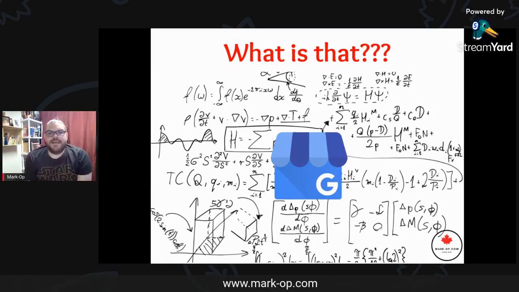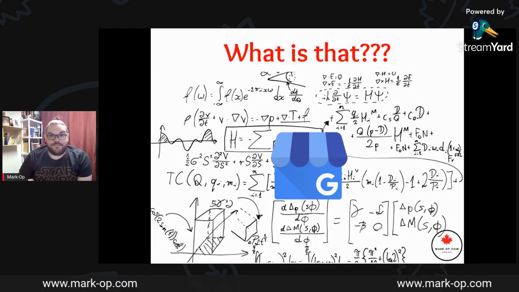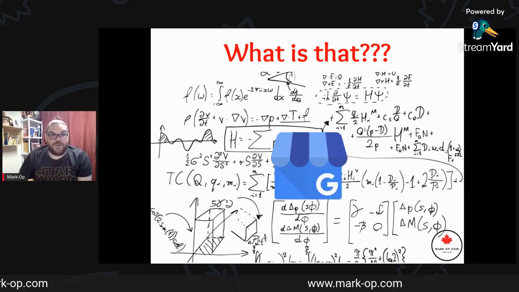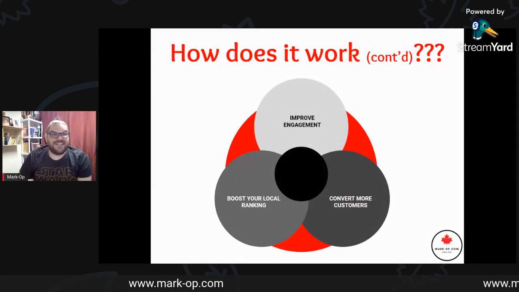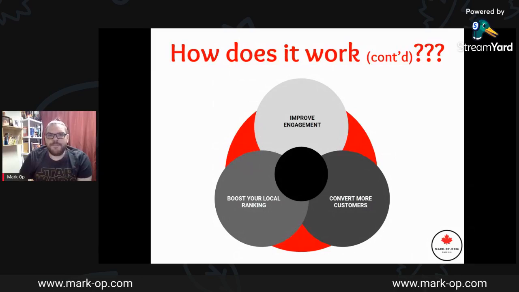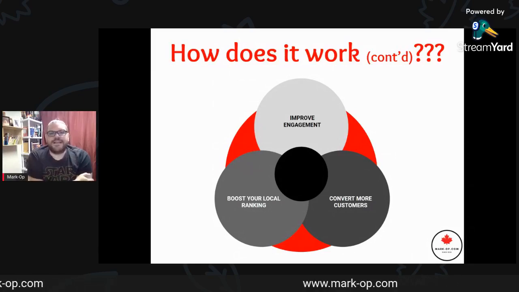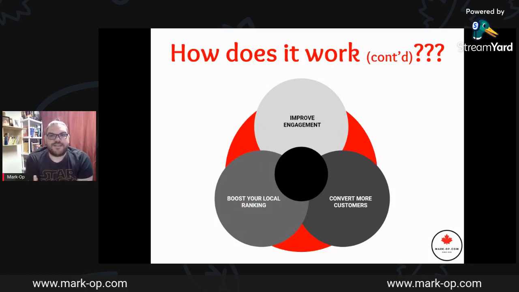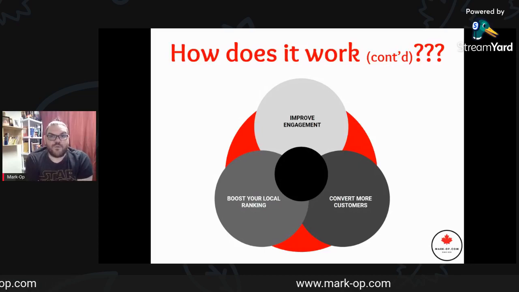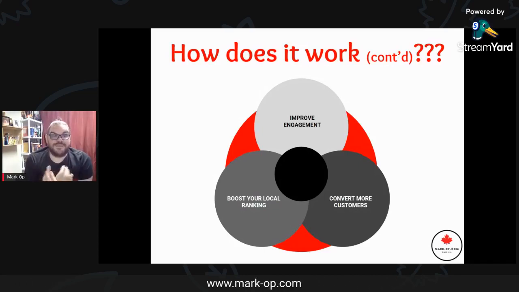Now, what's very important with Google My Business? How does it work? What's important is you have to learn to improve your engagement. More and more consumers are getting their answers on Google without going to any other website.